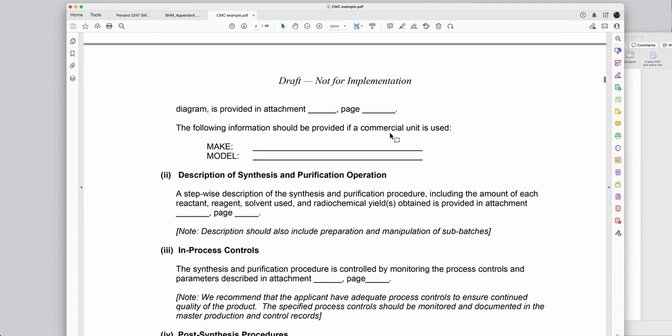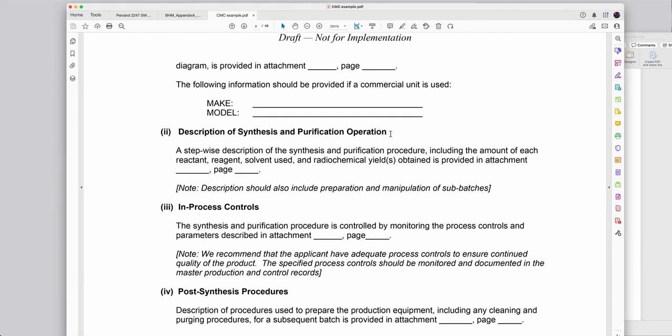Okay, now we have sections to describe the synthesis and purification operations. We will need to give information in the annex or the attachments about the in-process controls: how we are controlling the process, and what tests we are using to make sure that we are reaching the intermediate products as per the specifications.